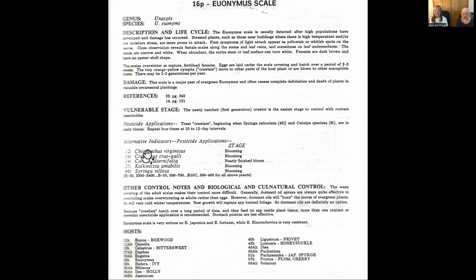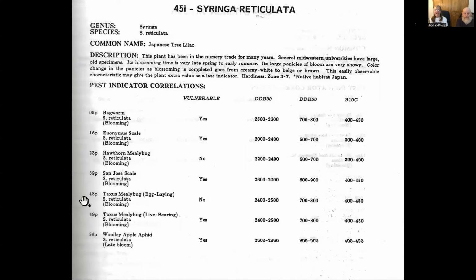So his indicator plants is when the tree lilac, Syringa reticulata, is beginning to bloom, and catalpa is in the early bloom. He says, look for that, and then you can predict when the euonymus scale is going to be at a point where you could maybe knock it off with water, or use an insecticide on it, or check to see if it's going to be bad this year. And he gave you alternative plants also. Right, and what state they would be in. I can also say, well, I've got a tree lilac. What does it tell me? I can look up in that book, tree lilac, and say that these are the insects that you can use the tree lilac as a timer for.